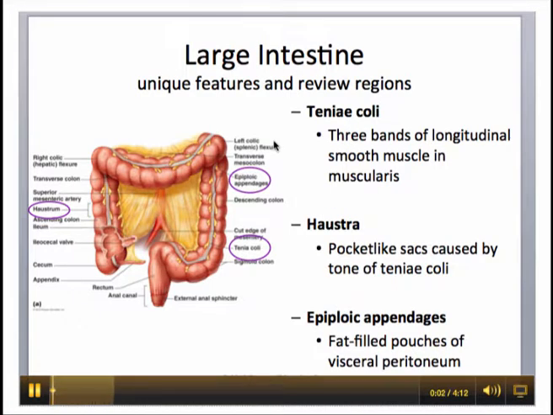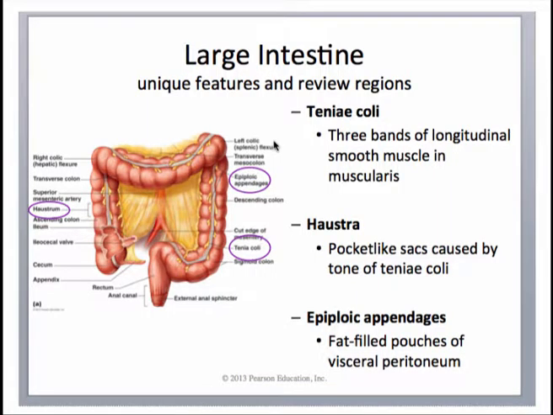The large intestine then, remember that food is going to enter the large intestine from the ileum of the small intestine. So some of the unique features, there are 3 bands of longitudinal muscle that I'm kind of tracing here. These are called the teniae coli, and that helps to move food or foodstuff residues through the haustra, and haustra are kind of these puckered regions here. When the teniae coli contract, it's going to help to move these haustra. And then the epiploic appendages, these are the kind of fat-filled little pouches, kind of like little tassels that we can see on the cadaver.